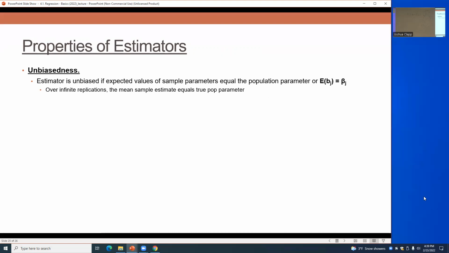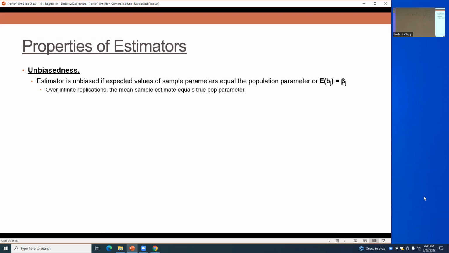That's not saying the regression coefficient from any one sample is going to equal the population parameter. But if I were to pull all possible samples of size X from the population, and were to run this model over and over and over again, the average of those regression coefficients will be equal to the population parameter. Okay, we talked about this with the mean. The mean is an unbiased estimate of the population parameter. Not every mean is going to equal the population, but the average of all means of all possible samples of size X will equal the population parameter. And so we would say that we have an unbiased estimate.